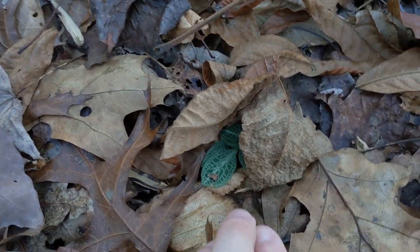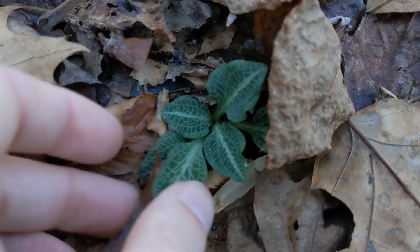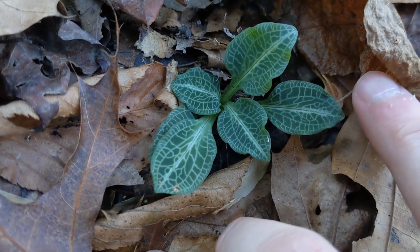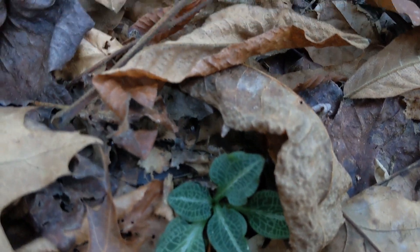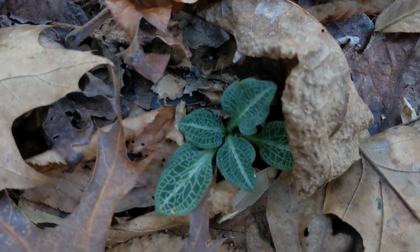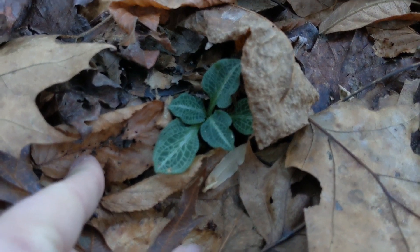We've got our first orchid on the list. This right here is the little Donnie rattlesnake plantain, Goodyera pubescens. We've seen this one in other videos, but those leaves are my favorite part — look at that veining. I think physiologically it's spaces in between the cells of the leaf, actual air pockets causing that silvery coloration. I remember reading that this could be an adaptation for low light levels, since this is an evergreen orchid growing in the dense understory. Those channels may help pick up extra light that filters down through the canopy above. I'll have to look into that more.